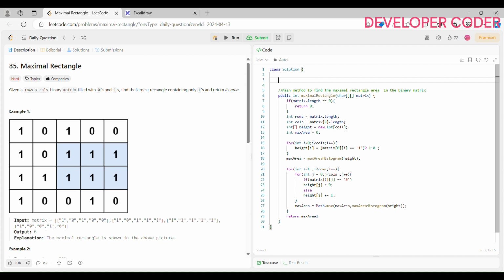Okay, so here I am going to write public int next smaller to right, int of heights.